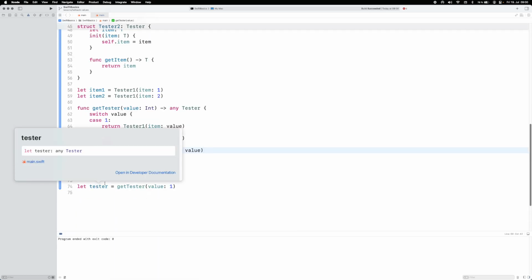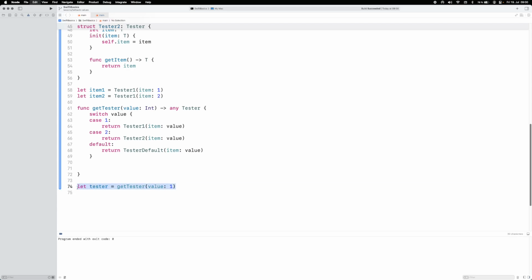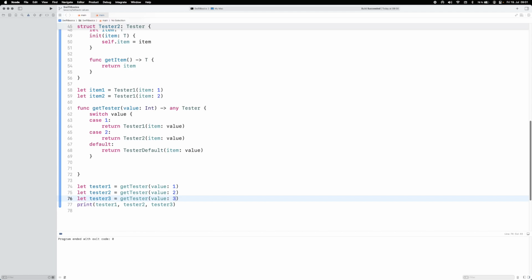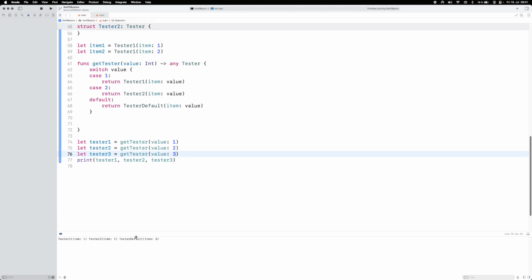So now when we say the different values, we can start printing these out, tester1, tester2, tester3, and we run this, and you can see here we get type Tester1, type Tester2, and type Tester default.